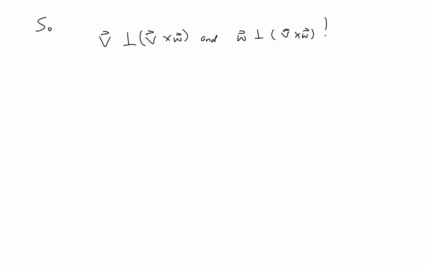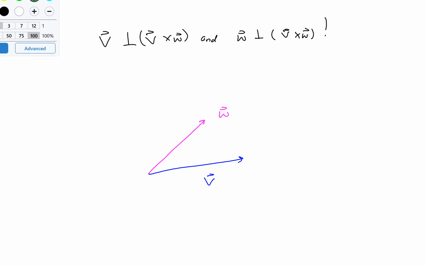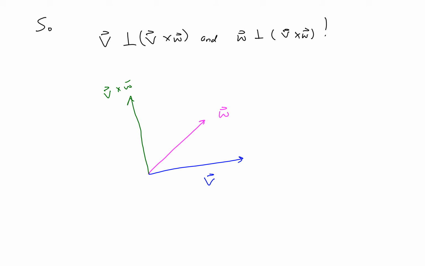So if we draw a picture of what's going on here, if I have my vector V here, and I have my vector W, say here, my cross product of these has to be a vector that's perpendicular to both of them. So that looks like something like this. It's perpendicular here and it's perpendicular here. And the way we get the direction is the right-hand rule like we used for our coordinate axes. So think of putting your right hand down the vector V, so your fingers are pointing in the direction of the arrow of V. Curl your fingers to close your hand towards W, and the direction your thumb points is the direction of V cross W.